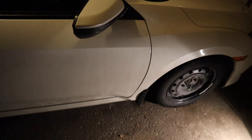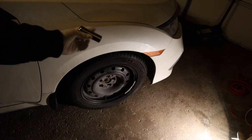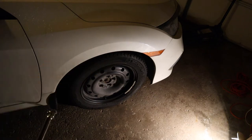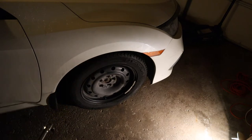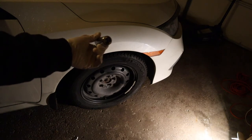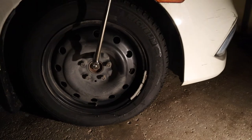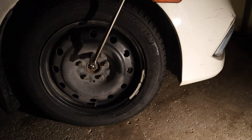Roll your floor jack into position and lift the car. Before you lift the car, you want to break the lug nuts loose, and for that you're going to need a 19 millimeter deep socket and a half inch breaker bar. Just make sure the deep socket that you buy is a half inch drive. Break the lug nuts loose in a general star pattern. Setting the parking brake helps prevent the car from rocking when you're breaking the lug nuts loose.